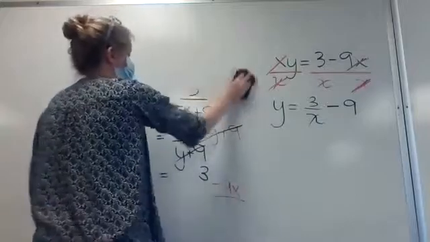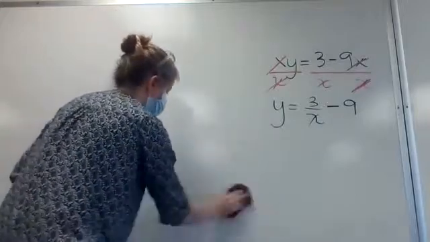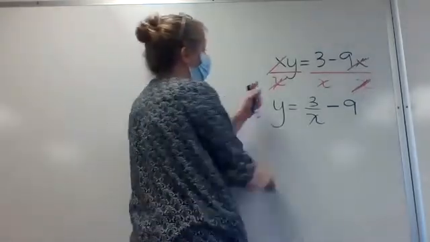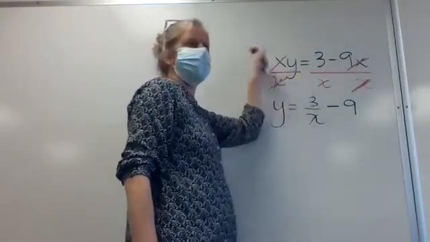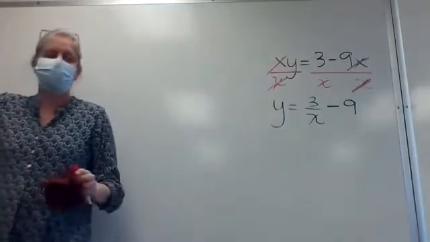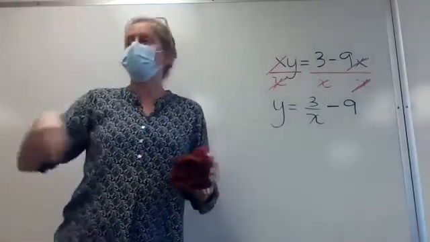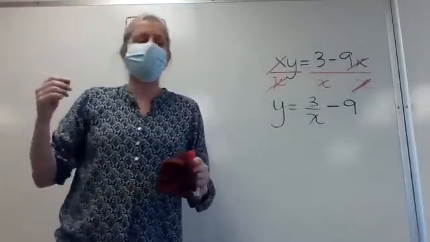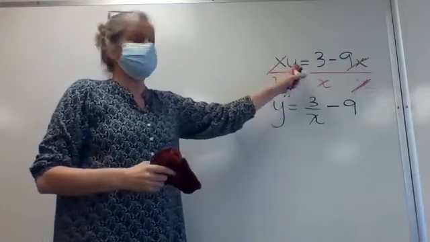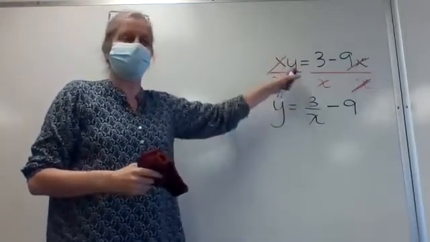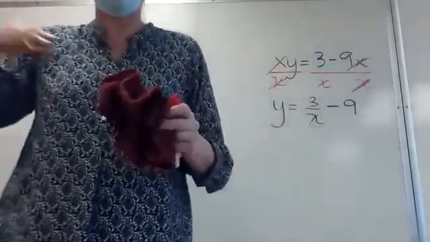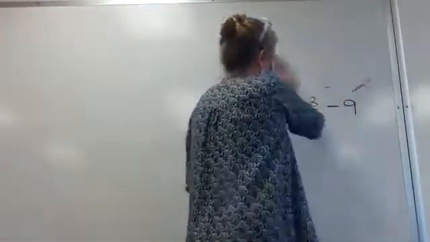All right, number 10. Before I get started on this one, every time I'm trying to isolate the y, how do I remove stuff that's with it? Whatever it's doing, I do the opposite, right? If I need to get rid of a plus 5, I'll minus 5. If I need to get rid of x times y, to get rid of that x, what's the opposite of times? Divide. That's what cancels stuff out, okay? Let's look at this next one.